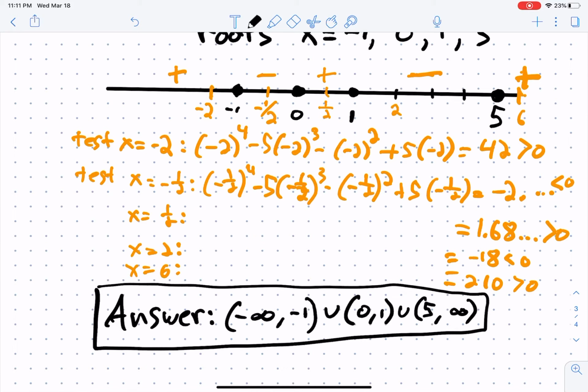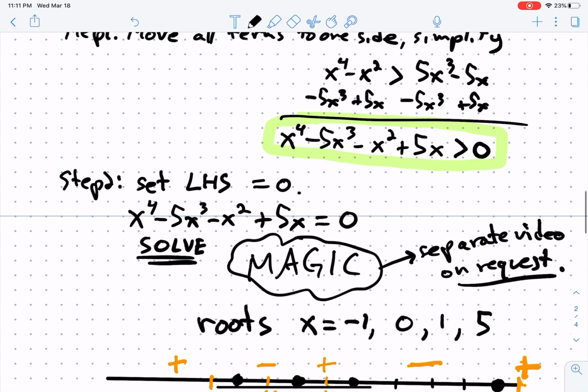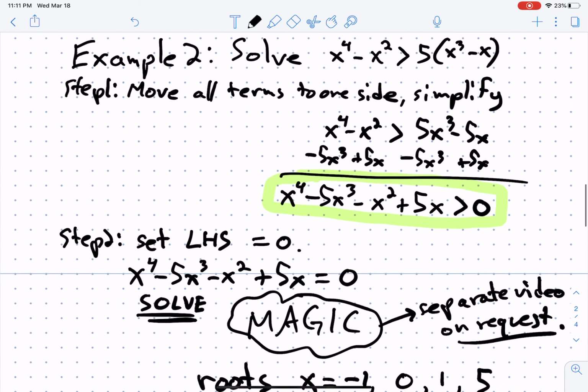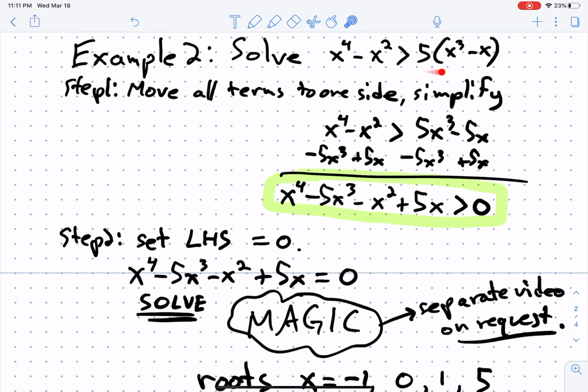So I just want to recap for you, because it helps to compartmentalize this problem into steps. Rewinding to the beginning, we were presented with this problem. And we first rearranged things so everything was on the same side. Then we got this version. The green circled version is the one I want to work with. It's equivalent to the first one. All we did was subtract things over. And looking at this, we're trying to determine when the thing on the left is bigger than 0. So what are the steps? We set that thing on the left equal to 0, and we solve it. Here you have to use rational root theorem, dividing polynomials, etc.